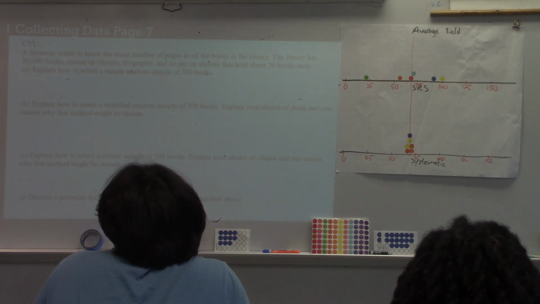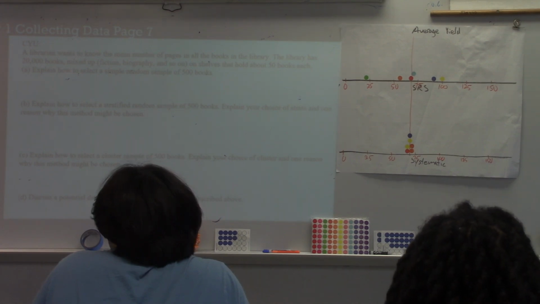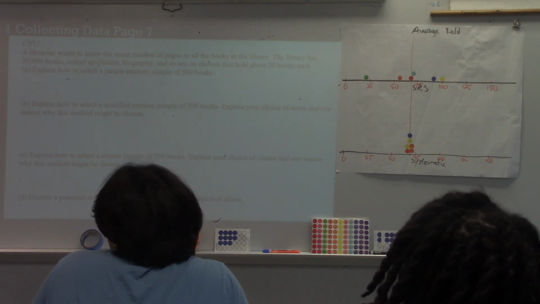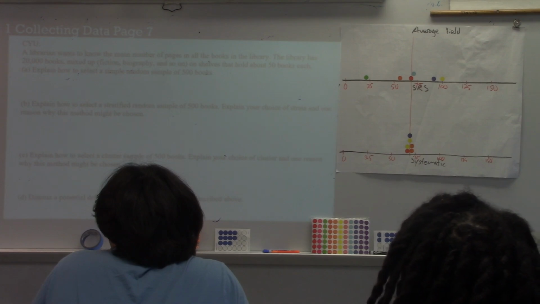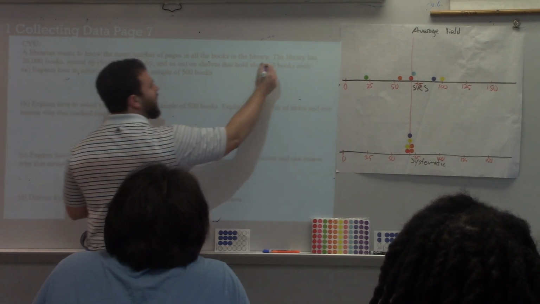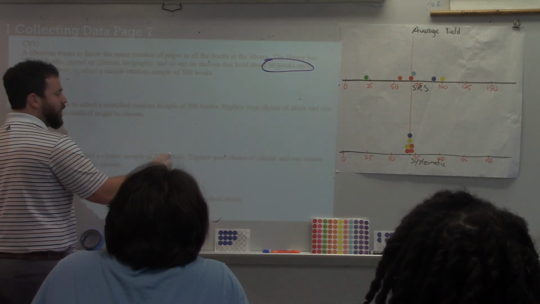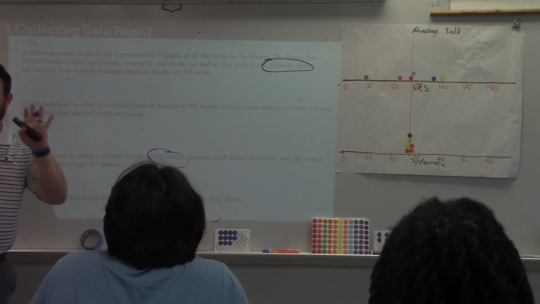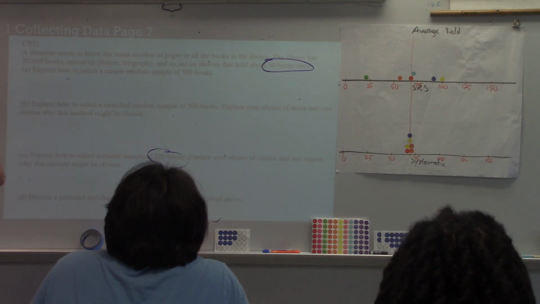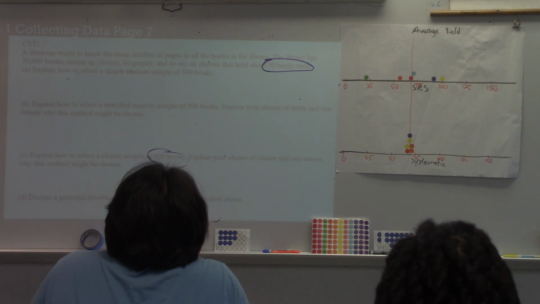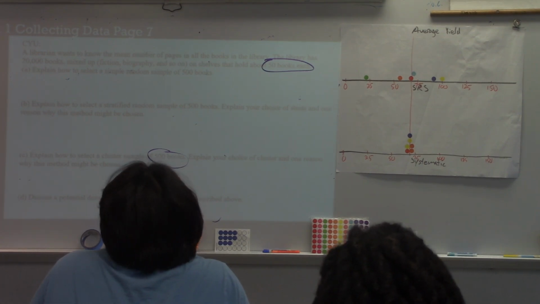Randomly generate how many numbers? 400. Nope. No, 100 unique numbers. Nope. Well, how many books are in each shelf? So we have 50 books on each shelf. We need 500 books. So how many shelves do we need? 10, right? Randomly generate 10 unique numbers. Remember, you always randomly generate numbers, and then you select every book on those shelves. We good?